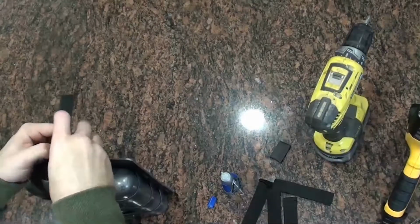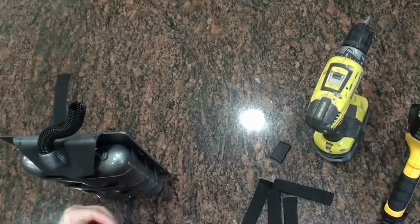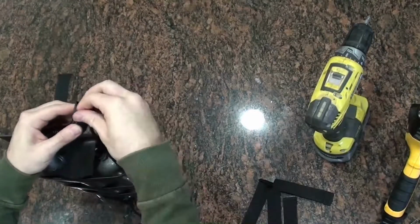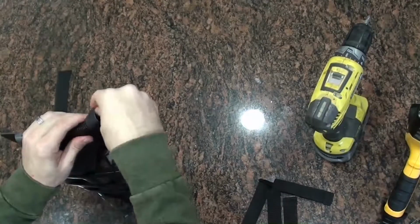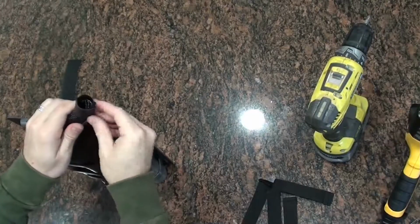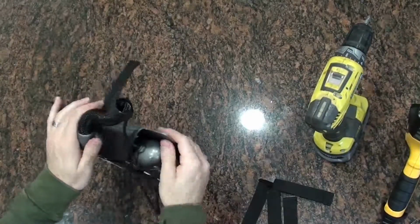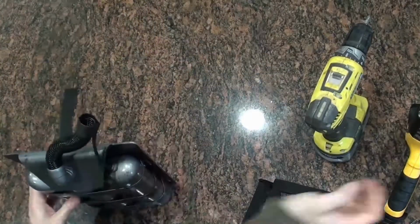And then we're going to take the heat shrink tubing, we're going to put the small rubber hose in, pull it through, and then we're just going to push the heat shrink tubing back down onto the large ribbed hose. And you're going to have to do that with a little bit of a wiggling action because it is pretty tight. You can also stretch the heat shrink tubing out a little bit more if you've got strong fingers. It doesn't have to go all the way on. And then you're just going to take some heat and apply that to the heat shrink tubing, and that'll secure the hoses together.